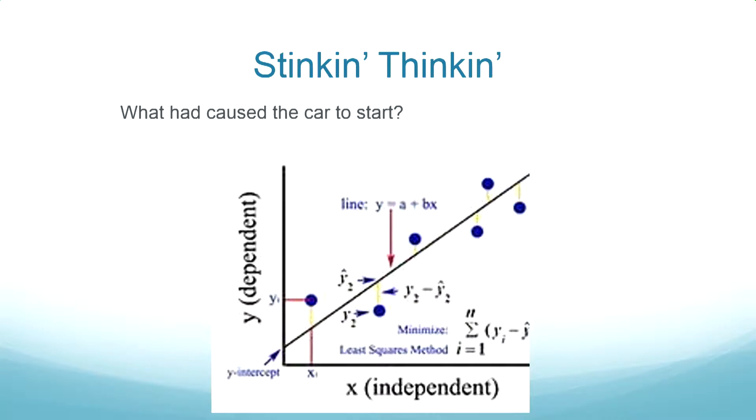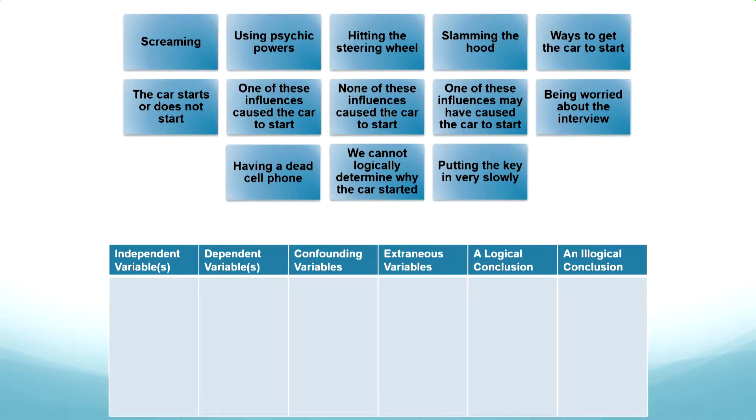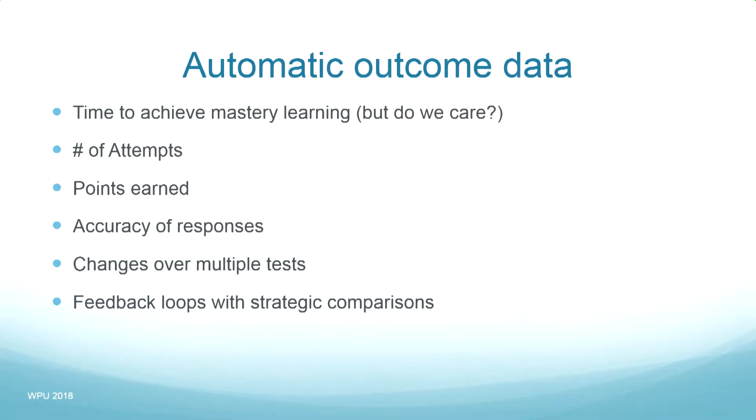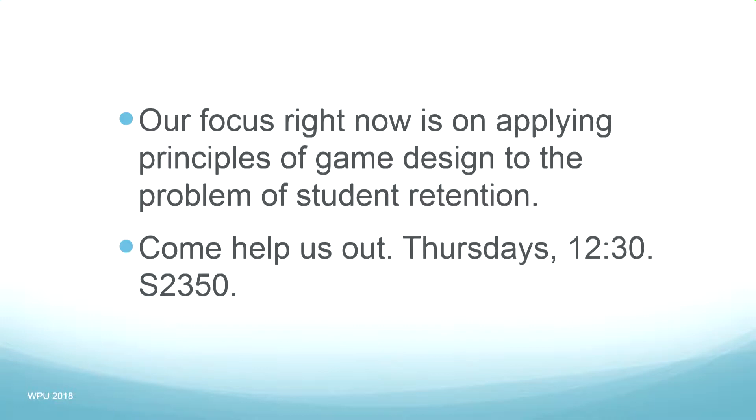He knows correlation does not necessarily imply causation, so students must answer questions and discern whether he can determine causality from the available data. This arrives as a drag-and-drop game: for each action — like 'using psychic powers' — the player decides whether it's an independent, dependent, confounding, or extraneous variable. Everything we do leaves an information trail, and in our digital world we can analyze that trail. We can measure number of attempts, points earned, accuracy of responses, and whether the person is changing their strategy.